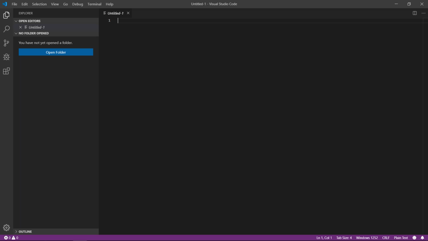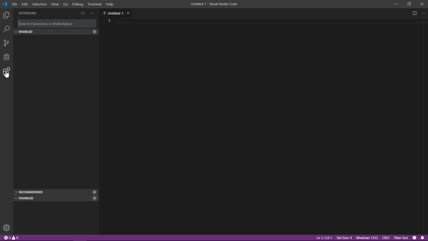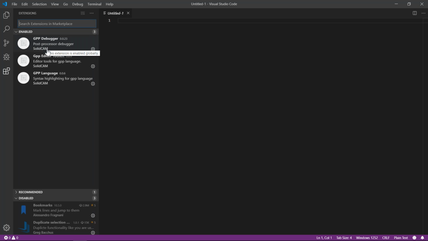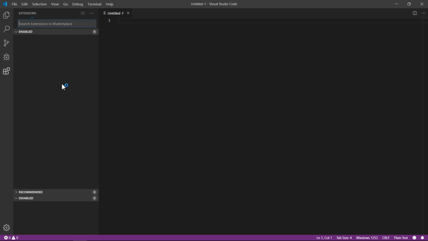Once you install everything properly according to the document that I gave you, and once you go to the extensions here, you will be able to see the debugger, editor, toolkit, and the language. One thing I forgot to show you here: I'll disable those two, and also I will disable the debugger, and it will require a reload. I'll just reload it again. All right.